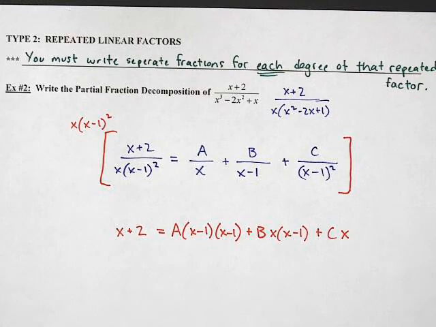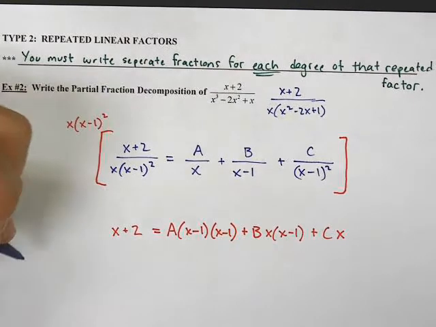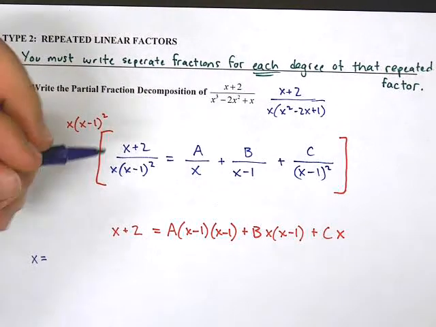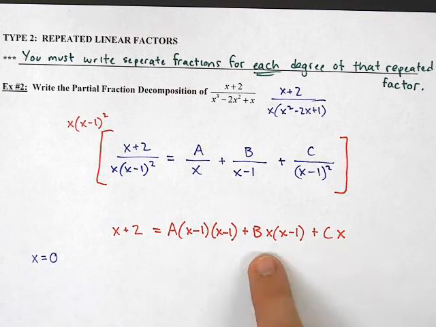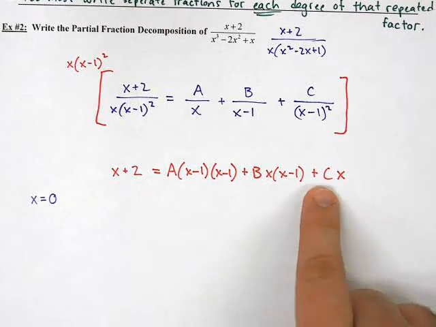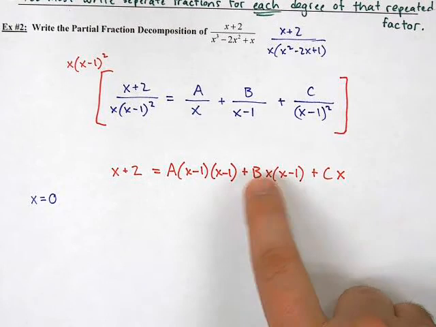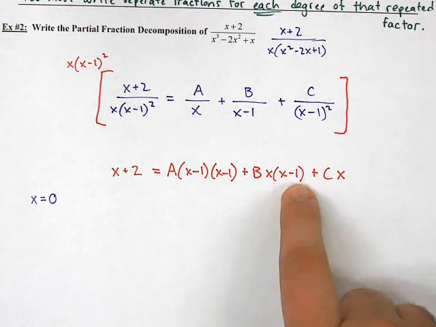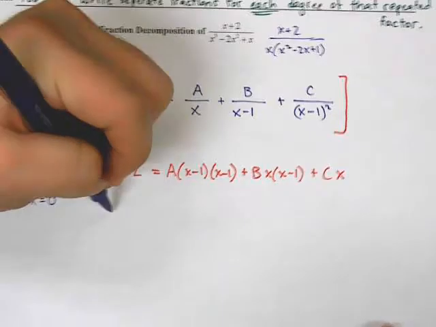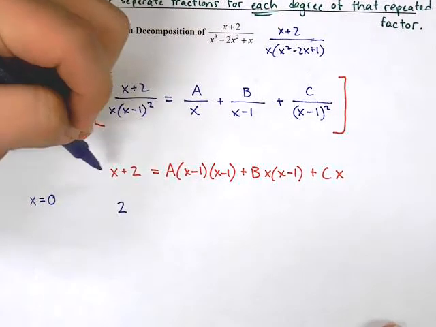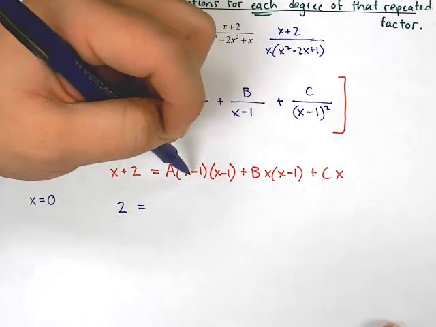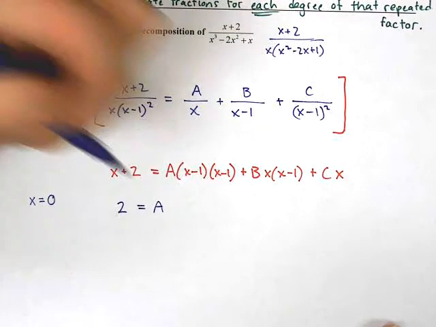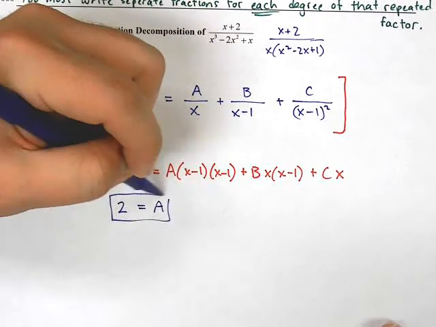Alright. Now, the first thing, the one that's kind of staring at me in the face, is if I set x equal to 0, that's going to get rid of both of these pieces. Why? Because anything times 0 here is going to be 0, and then b times 0 times anything will also be 0. So that is why I do this one first. I'm just going to go right to it now, guys, okay? You know how to plug stuff in. So 2 equals negative 1 times negative 1 is positive 1, so 2 equals a. Done. I now know my a value.